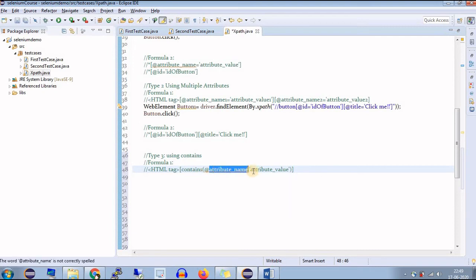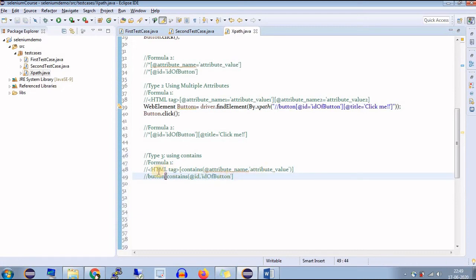Okay, so read the formula carefully. So let's start: double slash HTML tag is button, double slash button in square bracket contains, then in simple bracket at the rate our name of attribute is id, comma, not equal to, comma, in single quote the value of this id attribute, that is id of button. Okay, and then bracket close. So this is your XPath using contains method.